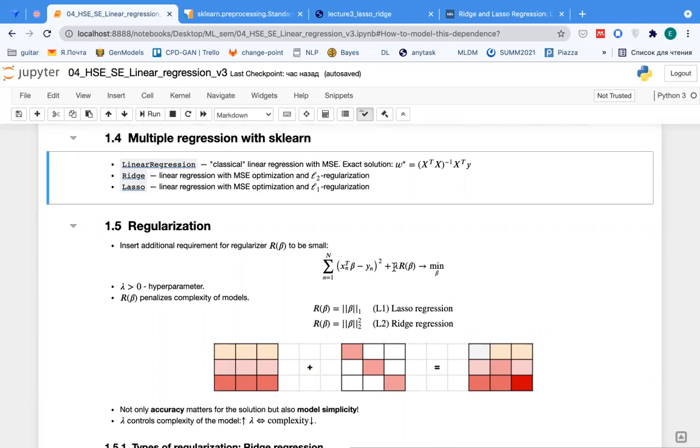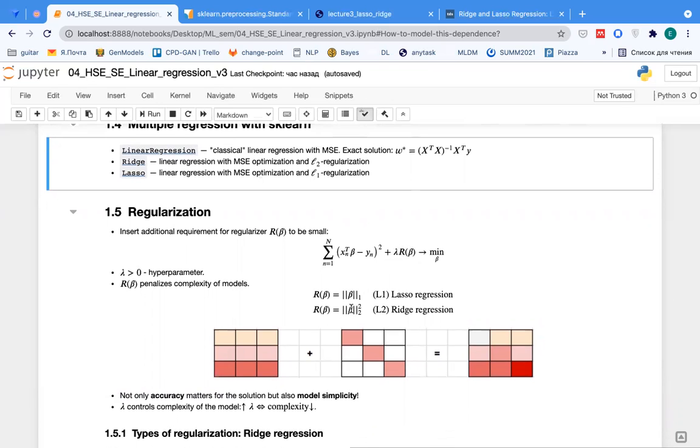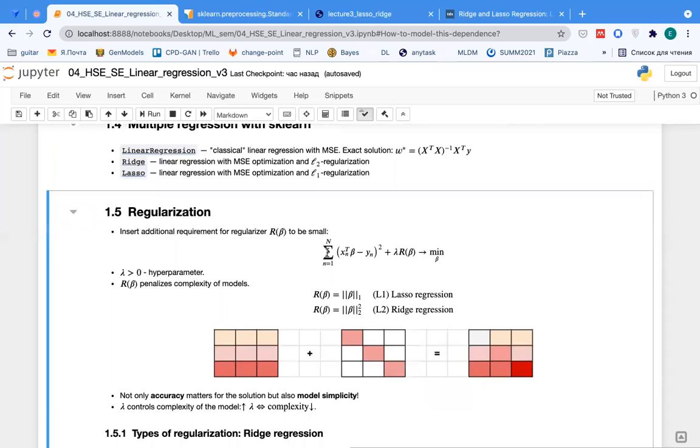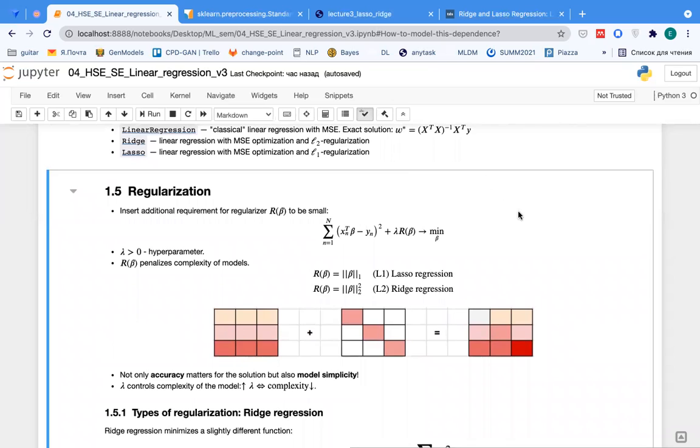You just say that your weights shouldn't be bigger than some other values. Usually we can see two types of regression: lasso or ridge regression. I think you discussed it in your lecture.